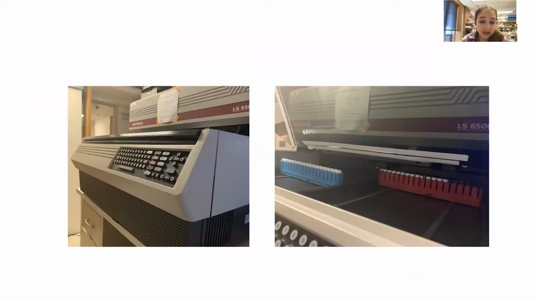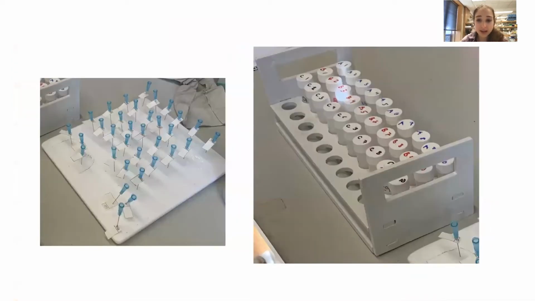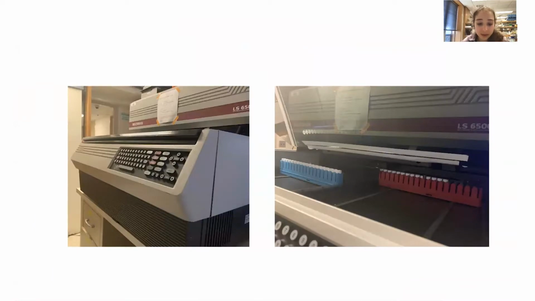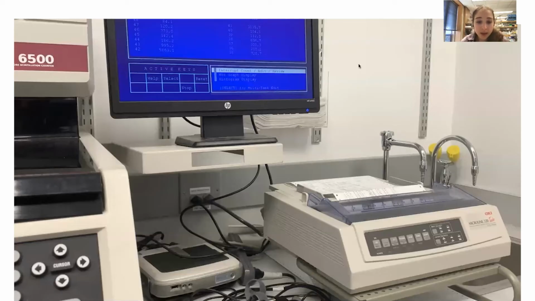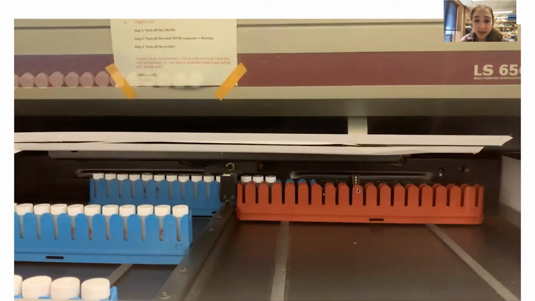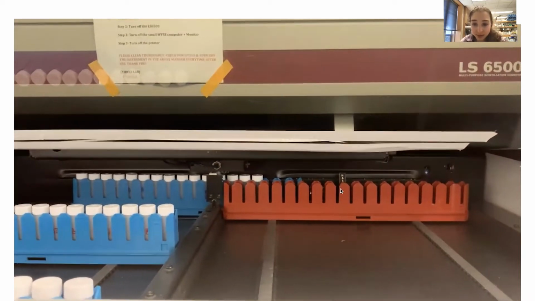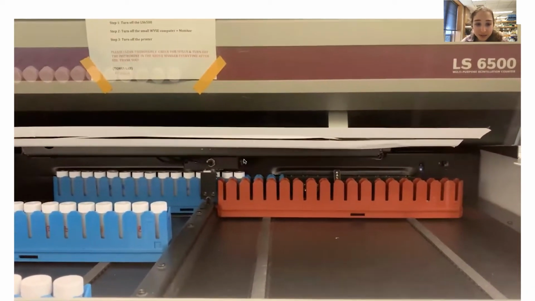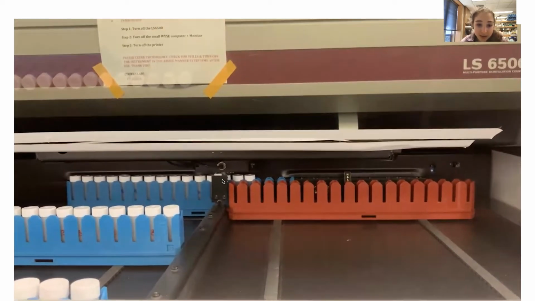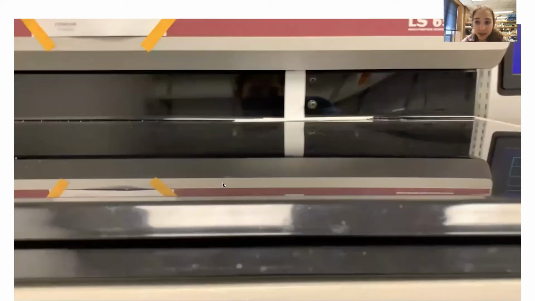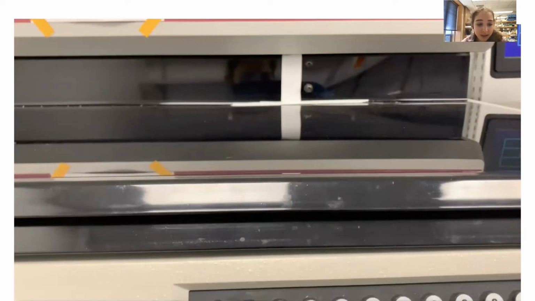So we have our samples, and we put our samples into these little scintillation vials. And then these are going to go into these racks that are going to go into the machine. It uses these punch cardy type things that you put behind the rack to tell it what to do. And you can see that it's going to move it. It's abducted one of the samples to go measure it, like a little UFO abduction.